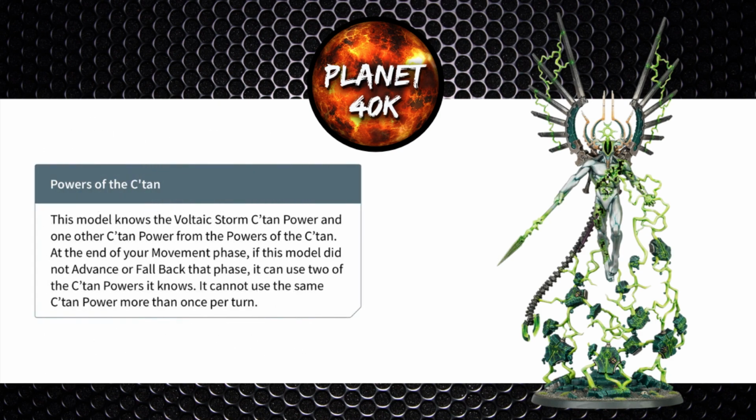So if your Void Dragon did not advance or fall back, he can actually use 2 powers, but they cannot be the same power. As for the powers then, there are 6 options here, so you can either roll off to determine which powers you get or you just select them.